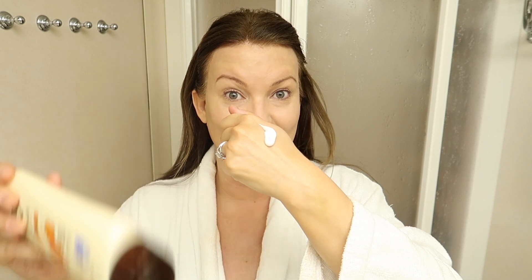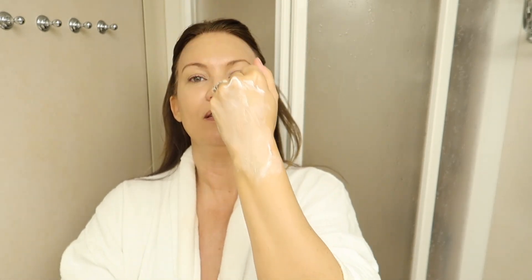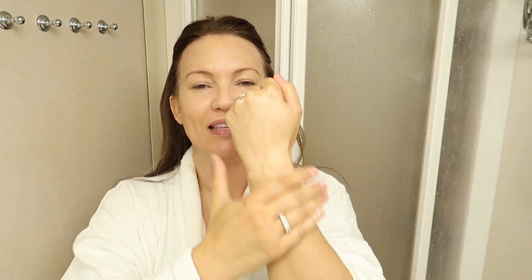One that I've always liked — this is a chemical sunscreen, not a mineral or natural sunscreen — is this one by Hawaiian Tropic. This is their SPF 50, it's full of fragrance and has chemical filters. I bought this one many times because I find it to be the easiest to rub in. I put way too much on for my hand, but just to show you what this looks like — even after wiping a lot of it off — it does still leave this white cast and just takes longer to rub in. So you can imagine if you have darker skin than me or hair like my husband how long it will take.